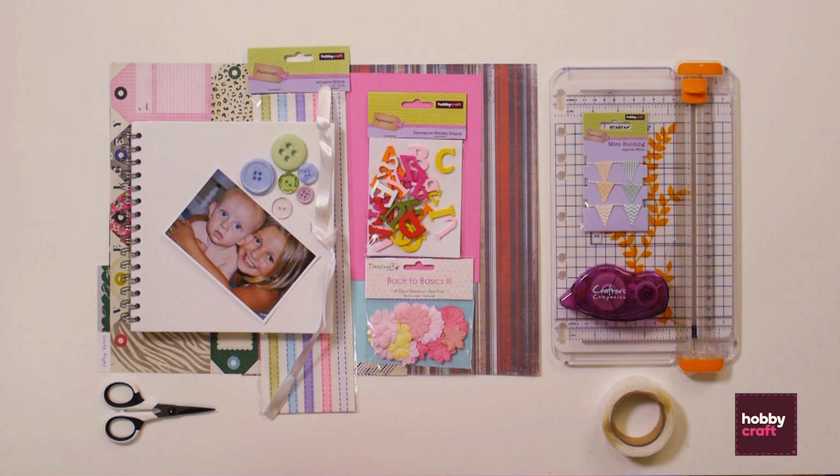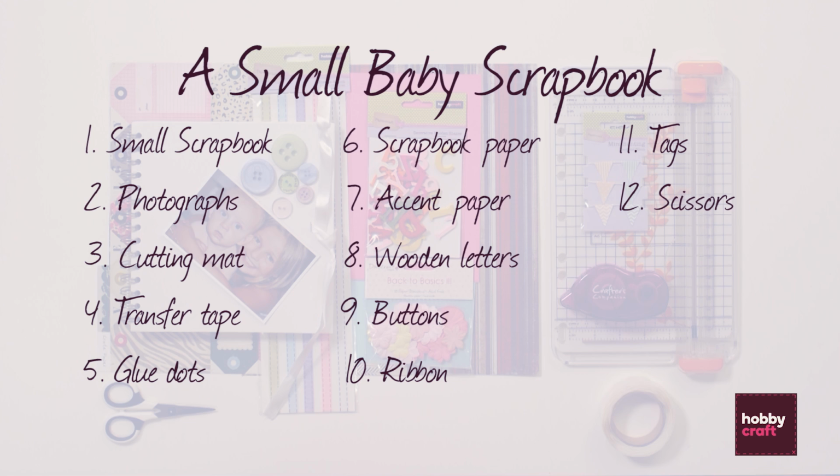Next, we're going to show you how to do a scrapbook for a child in a small format. The products you're going to be needing for this project are a cutting mat, acid-free transfer tape, acid-free glue dots, some scrapbooking papers and accent papers, some wooden numbers that are coloured, some buttons, self-adhesive ribbon, and some little tags, as well as a sharp pair of scissors.